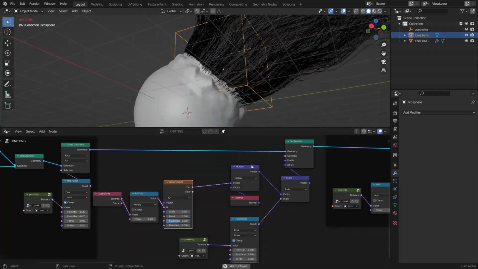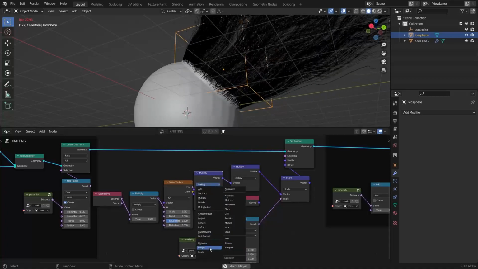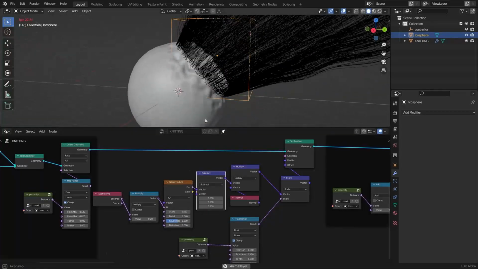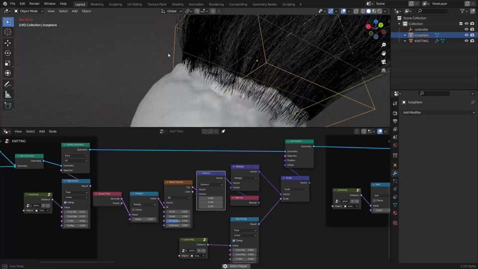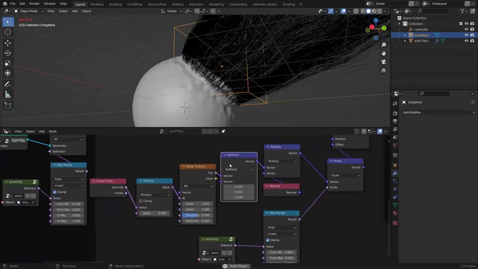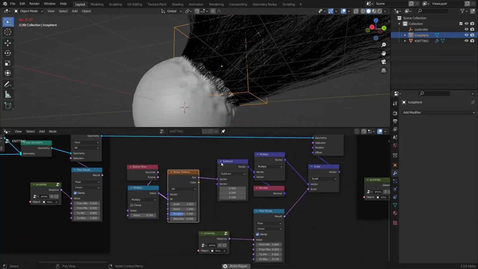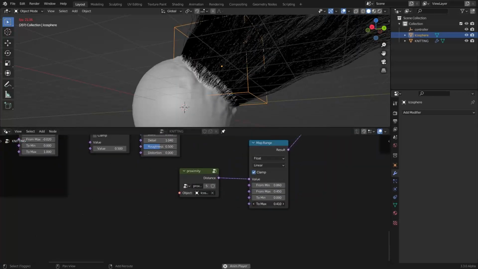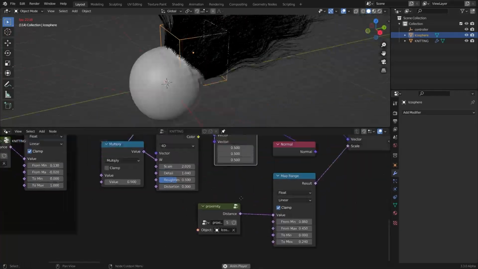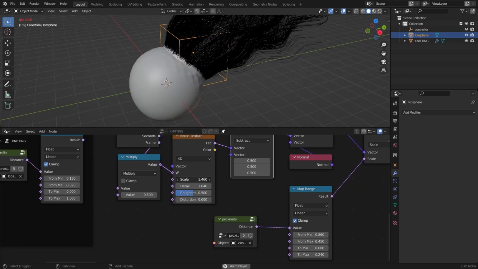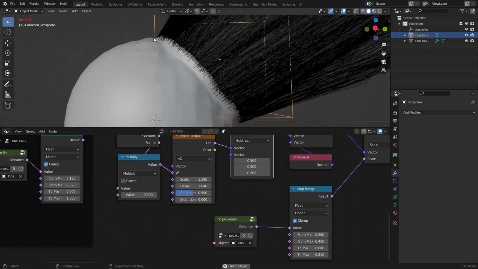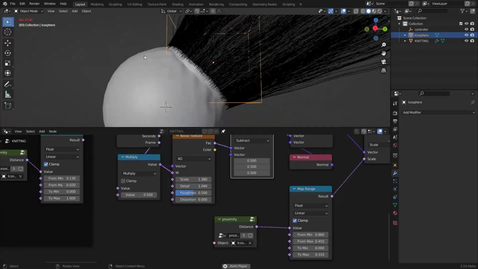I can still add a subtract node, subtract 0.5. And yeah, that was what was missing. We didn't add the subtract node here, and it fixed the thing a little bit. I can bring down the max value a little bit now, bring down the scale, and sort of play with the values and see what you like here.